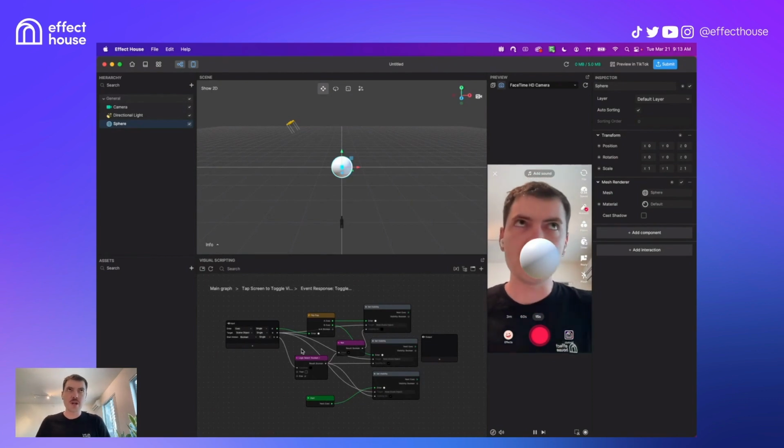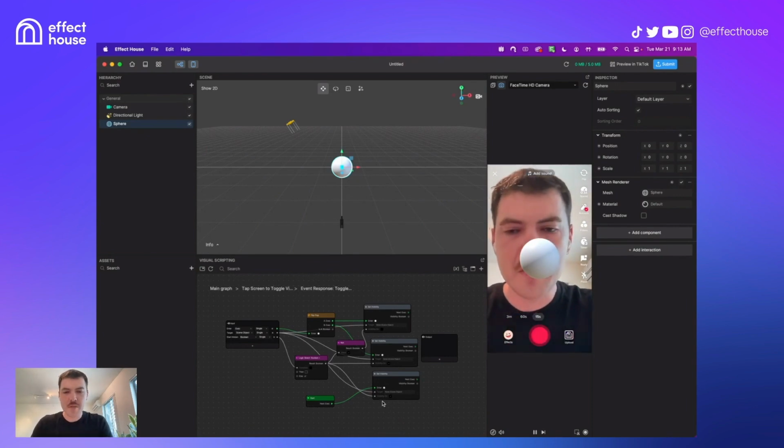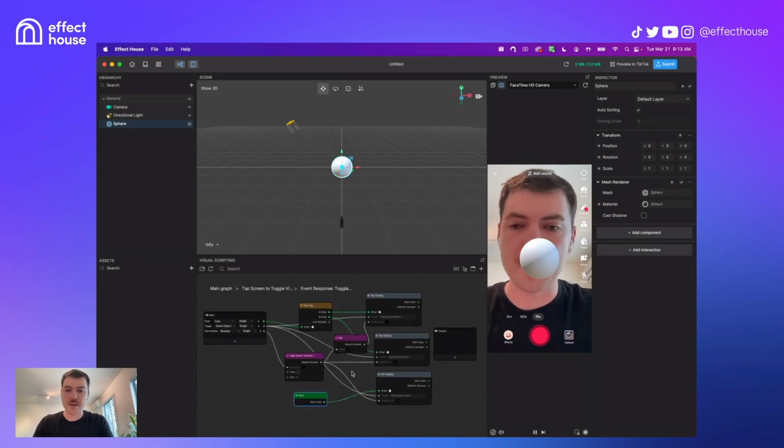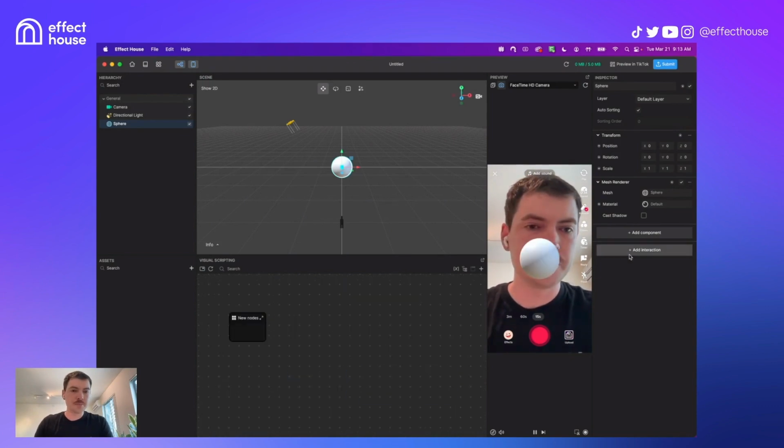So interactions are cool in that they're both a really quick way for you all to add some features or some interactions to your objects, but they're also a bit of a learning tool. So if you want to see how our engineers actually combine nodes to make things happen, you can click into them to get a little peek behind the scenes. I'll delete this one and I'll quickly make one more.